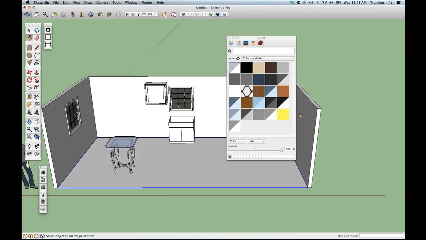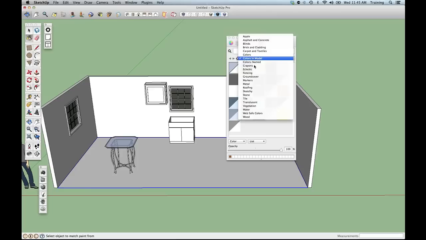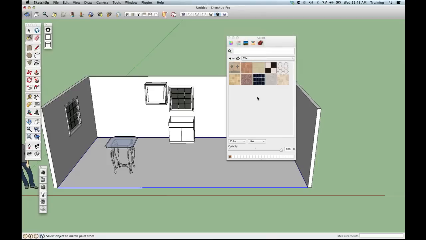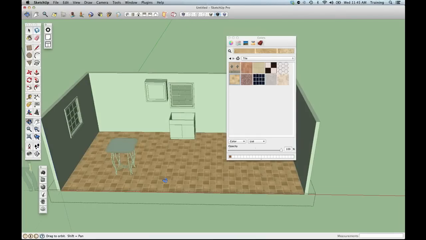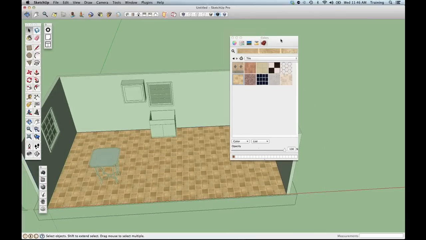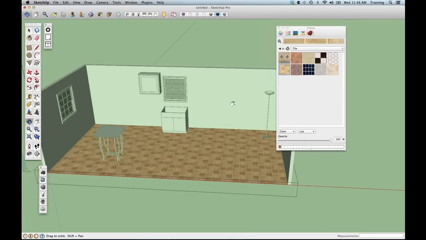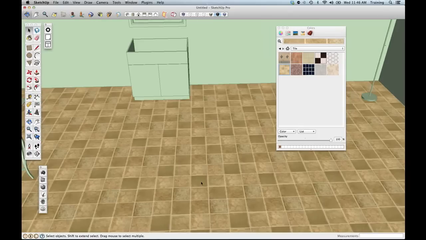And that will allow you to browse through the standard SketchUp materials. And we'll talk about this a little more later, but what's nice about using all the materials that you're going to find in here is they're already pre-configured to work with Shaderlight, so when you do your render, the reflectivity and the cut maps and everything are going to work really well. So let's take this tile here, and to paint it, all you do is simply click on it and paint on the surface that you want, and it appears on the floor. So we've got a nice tile floor here.